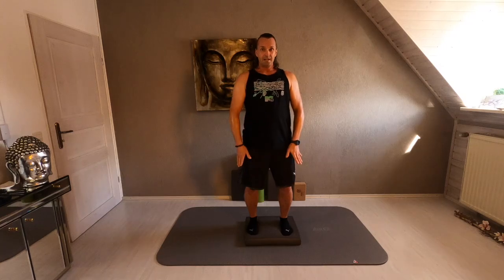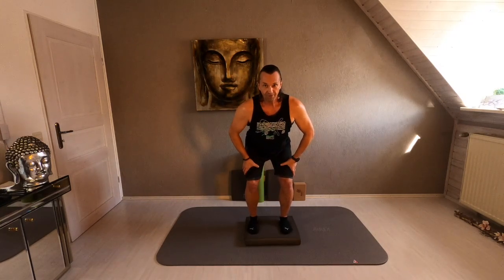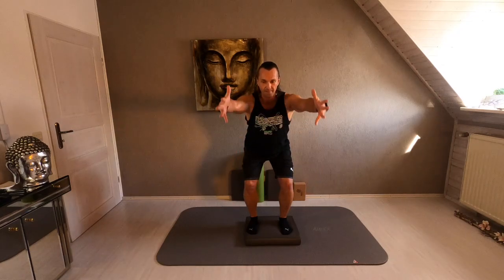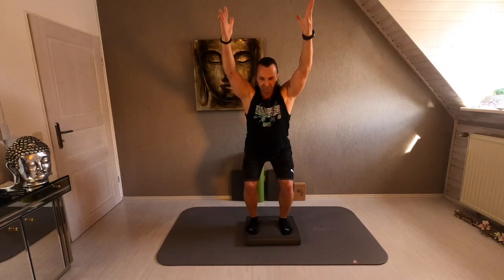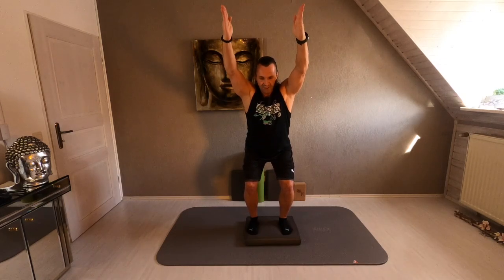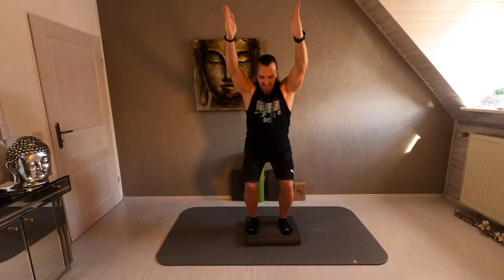Second round. Stay in the middle. Come down in the squat position. Both hands up. And now come into a small movement, right, left with the hands, with the arms. The movement comes from your shoulders. And give me more speed, yeah. A little bit more.